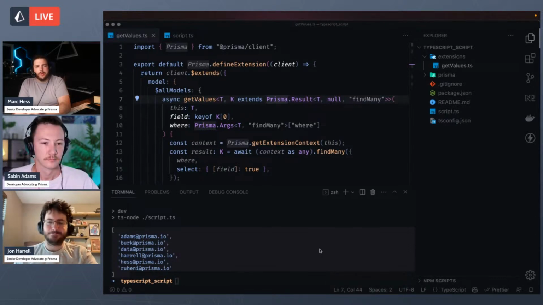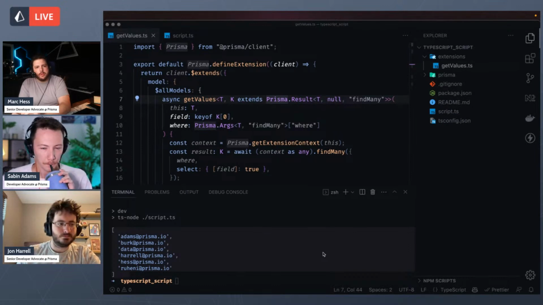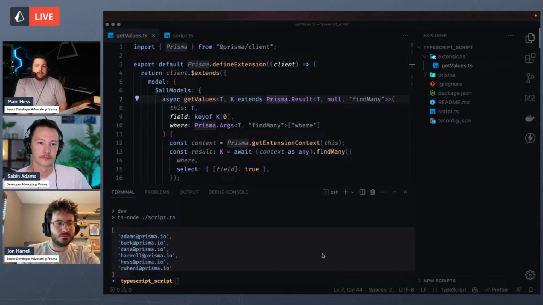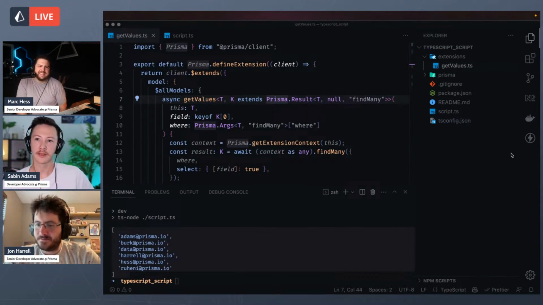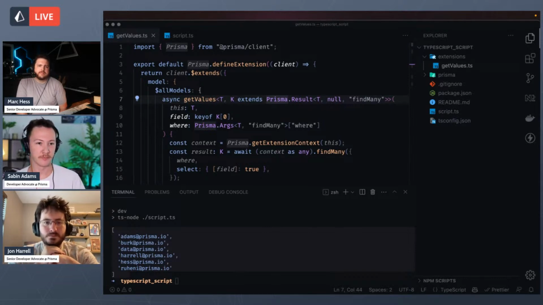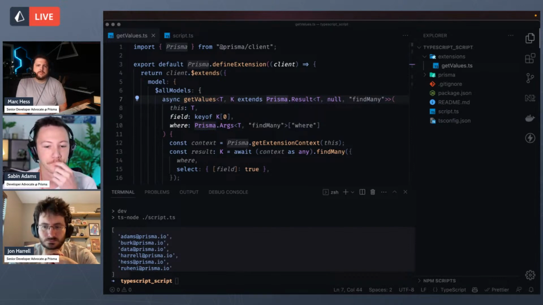I think it would be really helpful if we made this a repo, Sabin, if you uploaded this as an example somewhere so people could use it. I mean, I would use it in my own project, and now I don't have to write it. Yeah, I'll find the link as we move on to the next section and post it in the chat. We have a repository hosted by Prisma that has a bunch of extensions we've pre-built. I'll just add this one to it, and if you're interested in the others, we have that there.